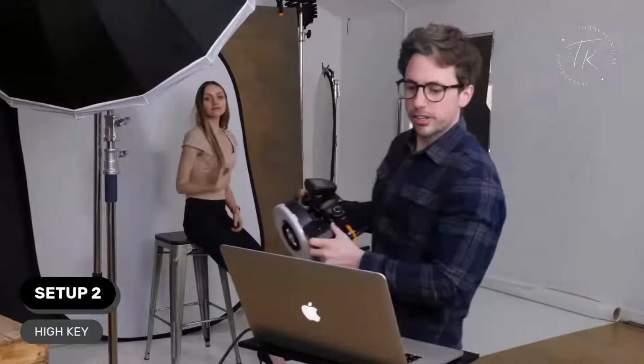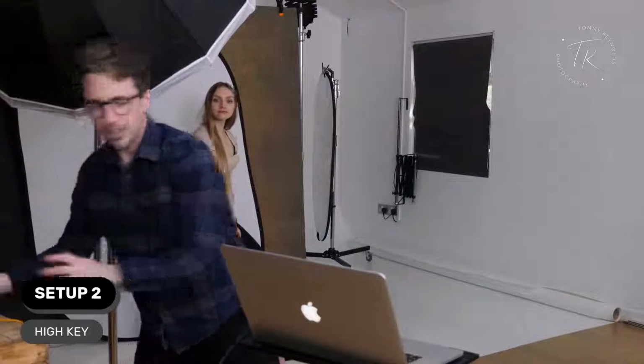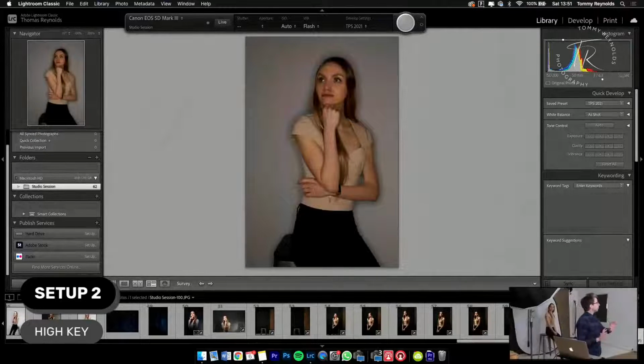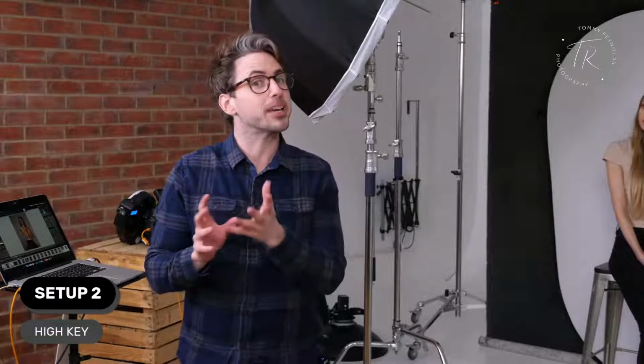Okay, so if we look at that shot, it doesn't look great, but that's okay. Nothing to do with Riana, of course. No. It doesn't look great because it looks quite underexposed, it looks quite flat, but that's okay. I want it to be like that. Because generally speaking, your fill light should be lower in power than your key light. If your fill light is stronger than your key, then it's not really a fill, because that's the characteristic of a fill light. It's just filling in, it's just helping out.